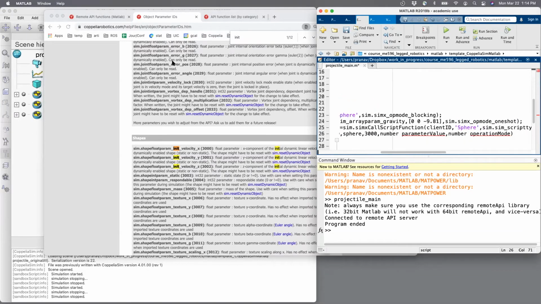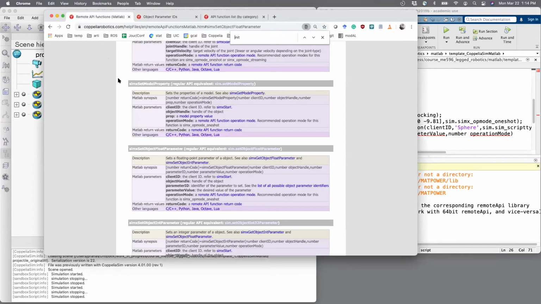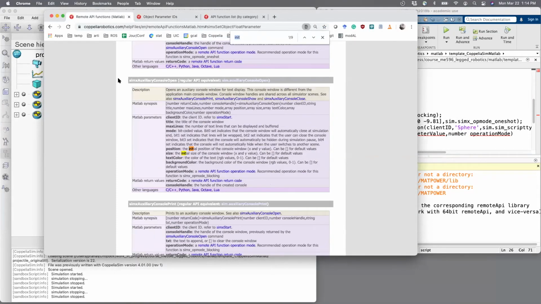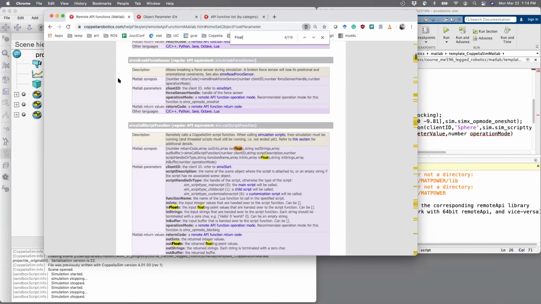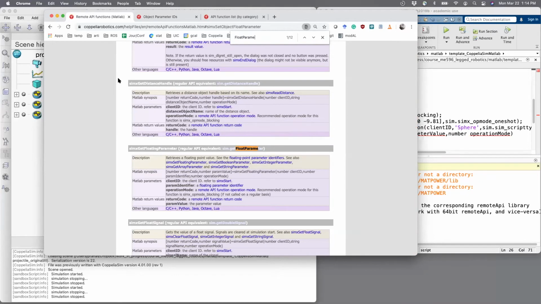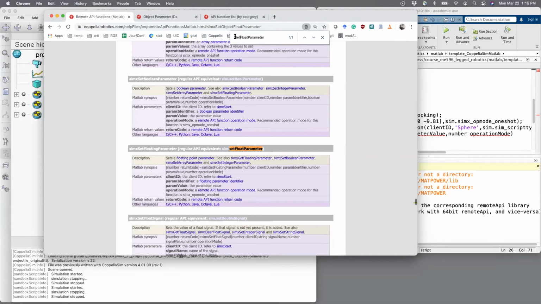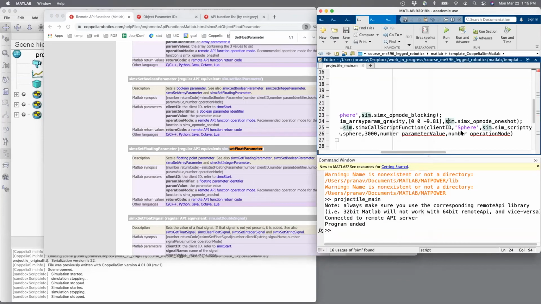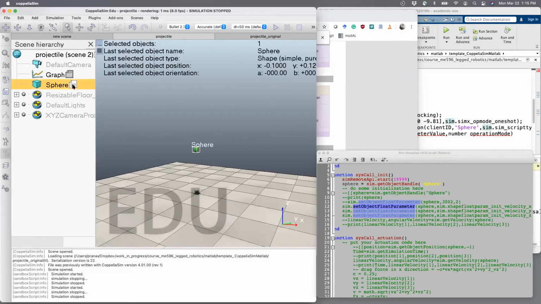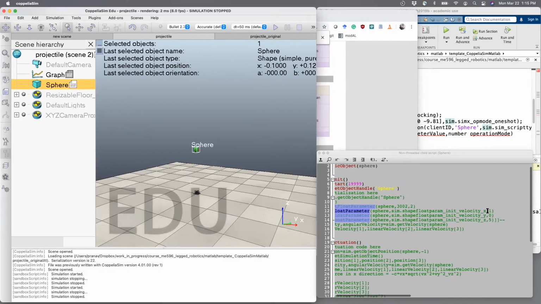Number of parameter values. So I need to again go here and check for float. So it should be set floating. Okay, so now we have parameter value. So what do we want that velocity to be? So I think it was, if I'm not mistaken, it is 1, 0, 1 for x, 0 for y, and 5 for z.